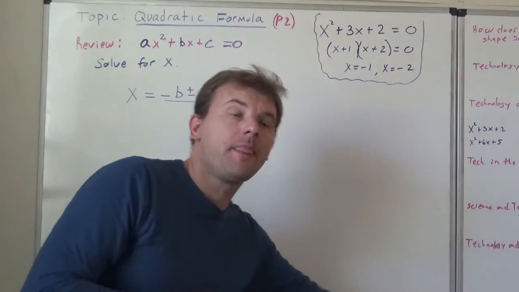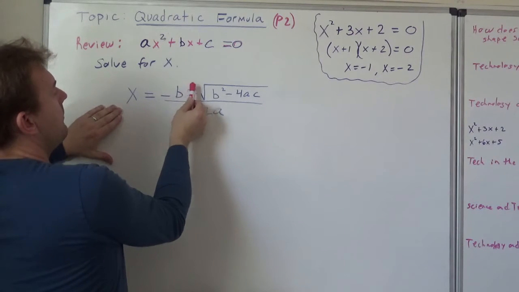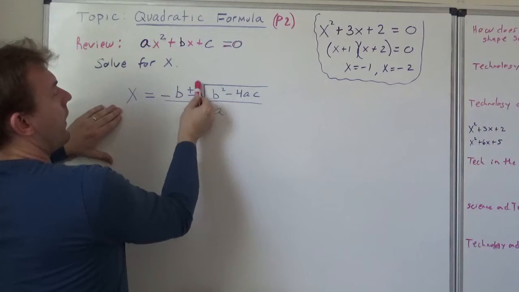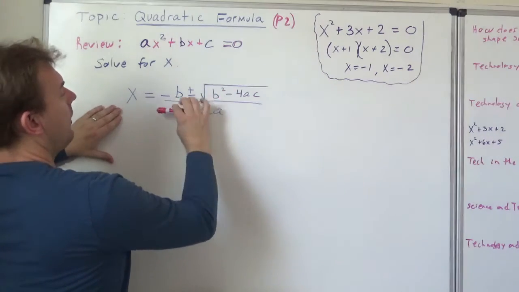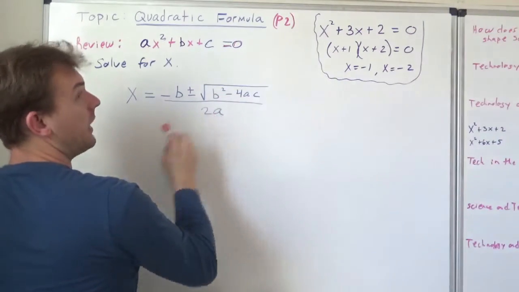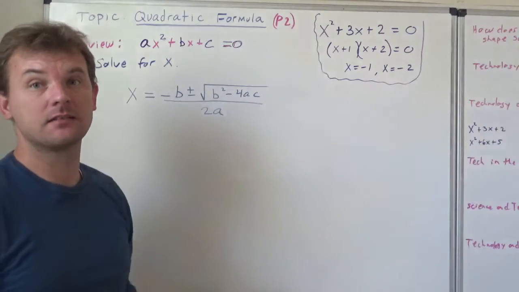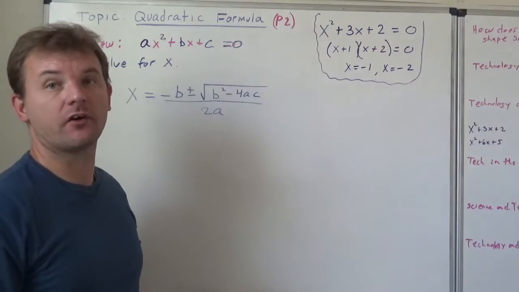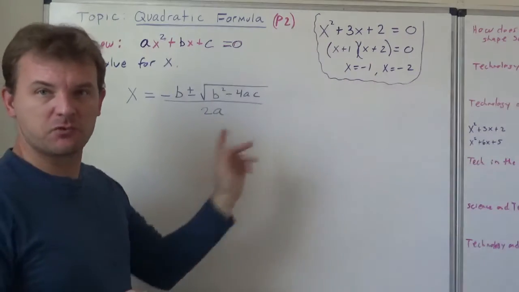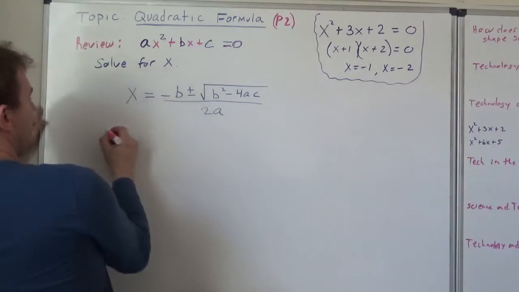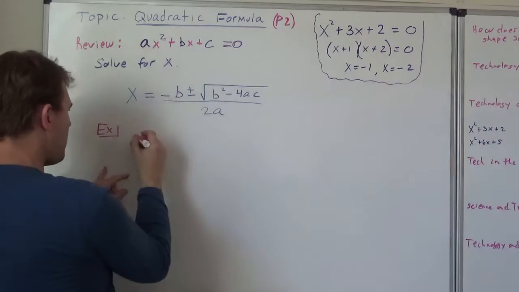So here we go. This is what we call x equals negative b plus or minus the square root of b squared minus 4ac, all divided by 2 times a. Do you see where all the a, b, and c are in this? That's what we're trying to figure out, remember? So let's try the one that we just did. Let's rewrite that up here. Let's try that one. So let's do maybe an example. Example. And write that down.